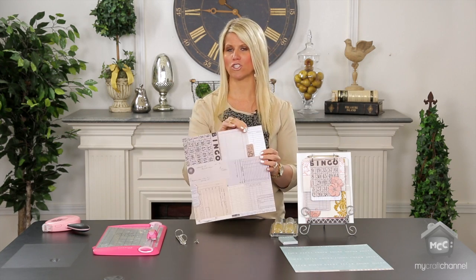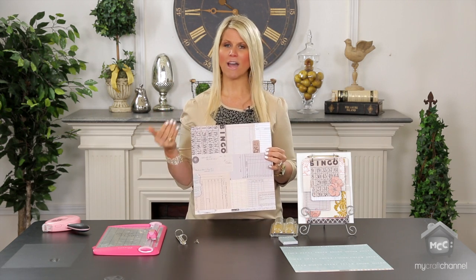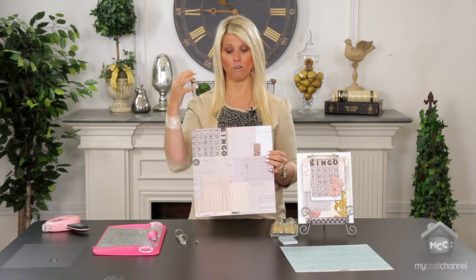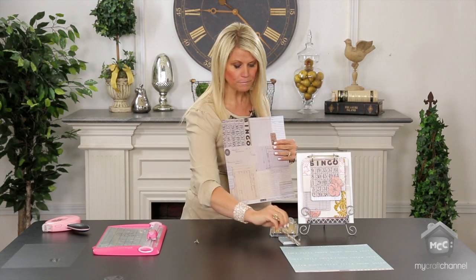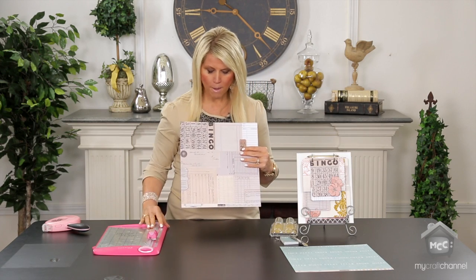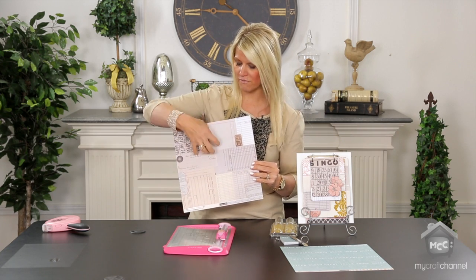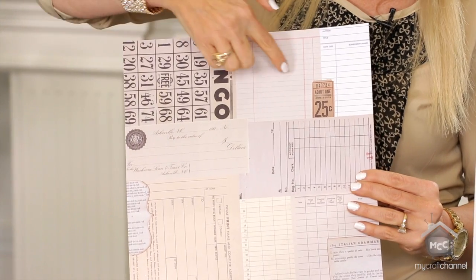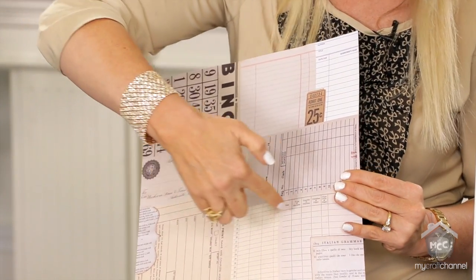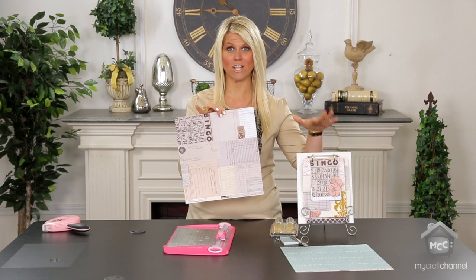Collage papers are so popular and I always have at least one in every line I create. I wanted to show you how you can use this and how I did it in this book. You could use your scissors, but a lot of times I know some people may look at this paper and go, well what could I do with that? When I design it and use it, I look at it as — one, two, three, four, five, six, seven, eight — eight elements or cards or pages on their own.